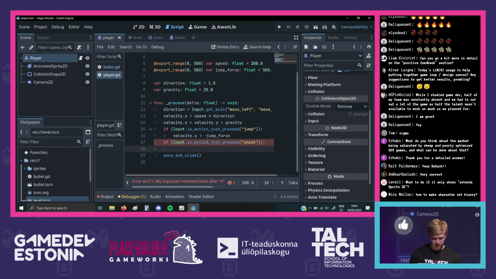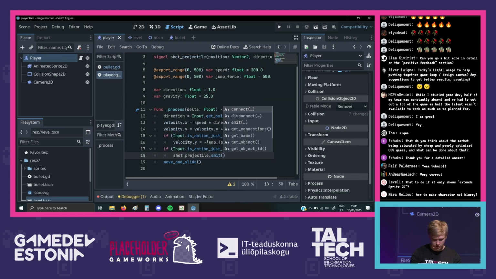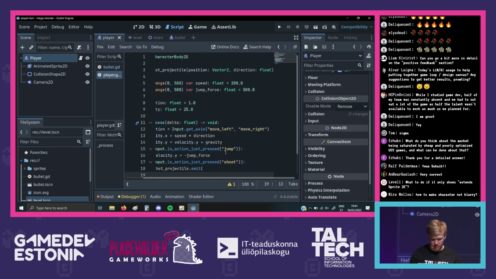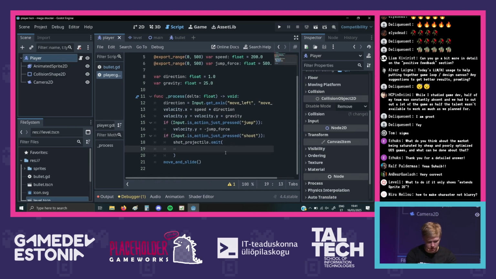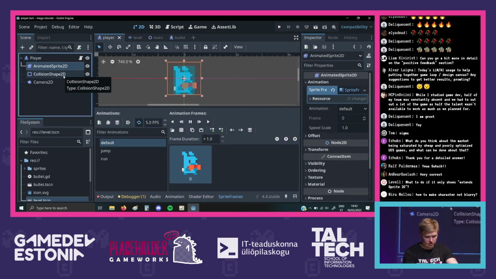So how do we make it emit this signal? We're going to write shot_projectile.emit, and then in the parentheses here, we're going to write the two arguments that we have. So we're going to write in global_position, because positions are relative to their parent node. The player has its own position, the animated sprite has its own position, all of these nodes have their own positions, and they're all relative to their parent nodes.